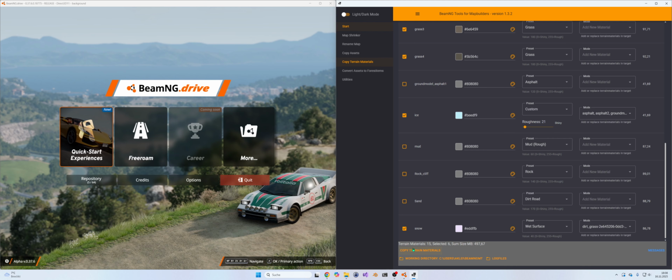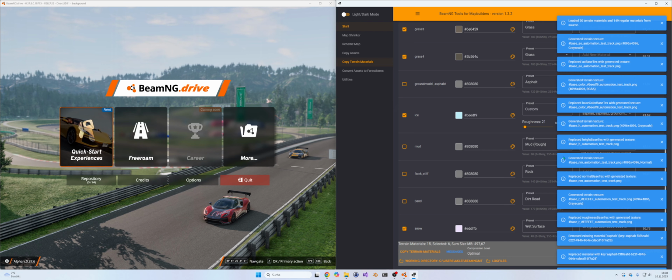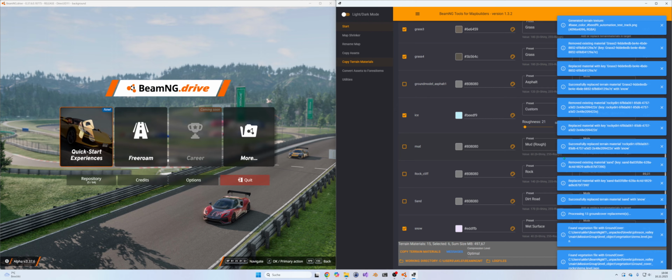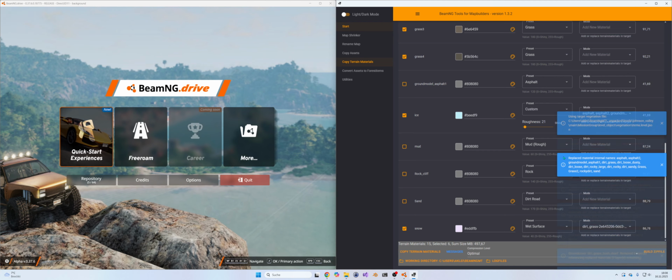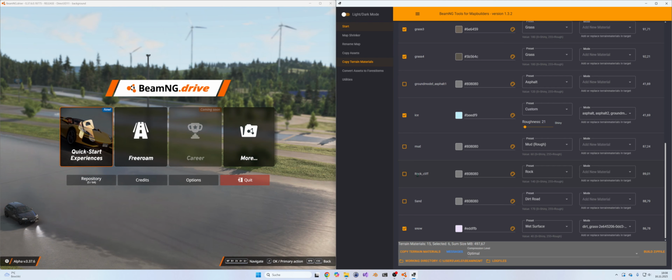Now we just press copy terrain materials, and it starts copying all this stuff together, changing the JSON files, taking care of all the ground cover materials like grass, all the things which are moving on the terrain, and copies it together. So now we are done, nothing happens anymore.